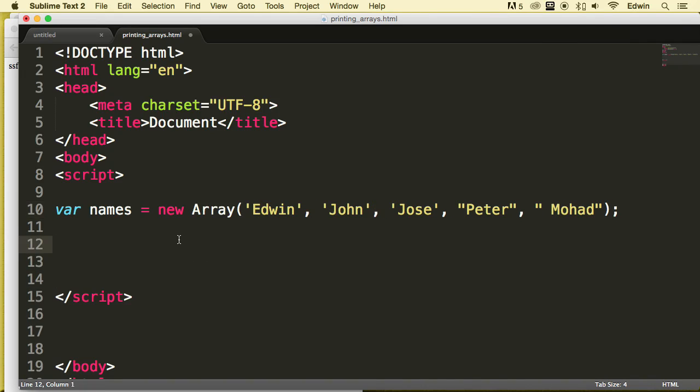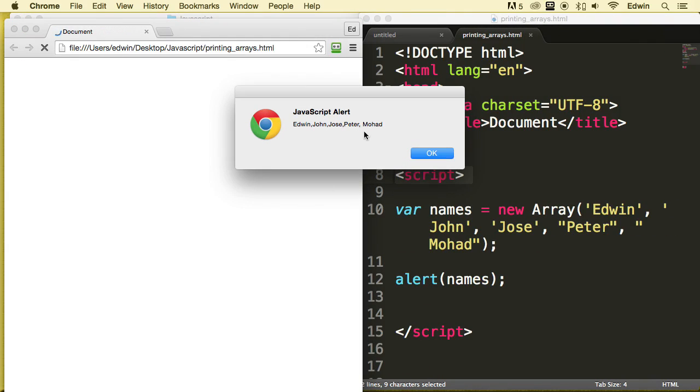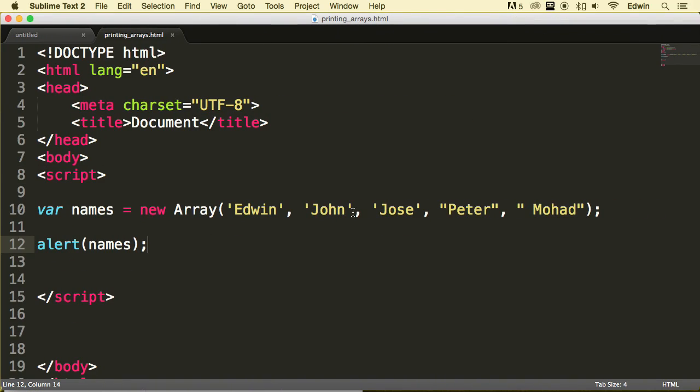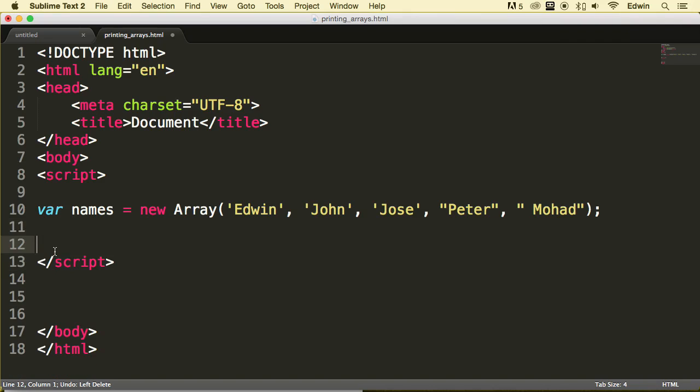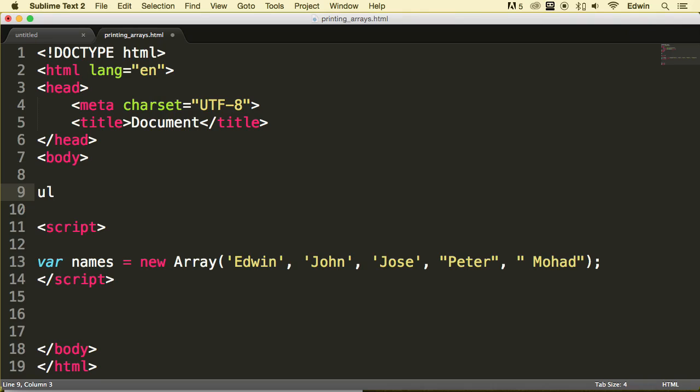If we want to see that array, we can just go ahead and alert the whole thing out, but sometimes that's not useful because we want to use those as individual values. What if I want to show the user all the names there? What if I want to show the user these names in a list? Let's go ahead and make an unordered list, and give the user a more user-friendly format. Let's make, outside the script tags, an unordered list, a UL tag right here.